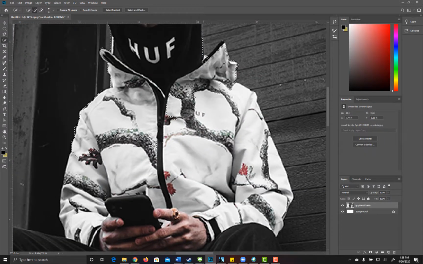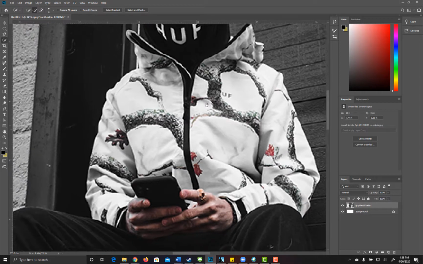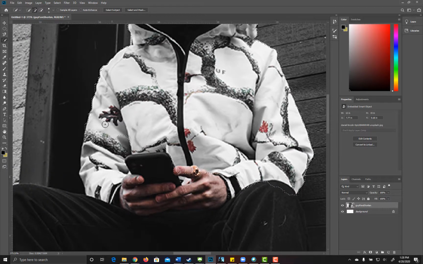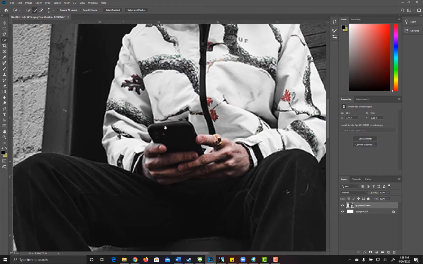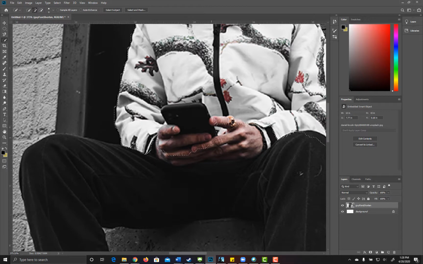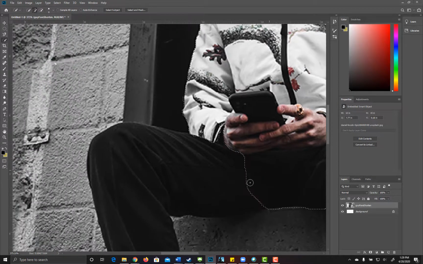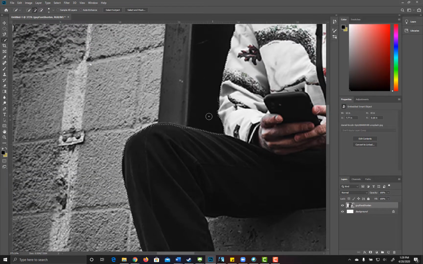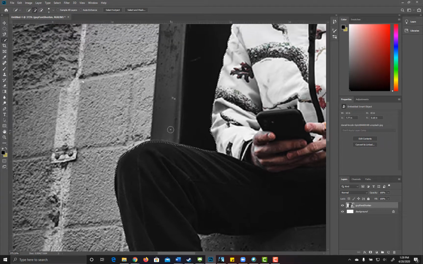Okay. So I'll just add to this. And this is a pretty smart tool. So if I go quickly, it's gotten a lot better. And there are some values inside of this that are going to allow me to select it a little more easily. Okay. You see that the tool analyzes. So what it first selects, it doesn't necessarily commit to. It readjusts itself based off of the edges that you're selecting, the color range that it's noticing.